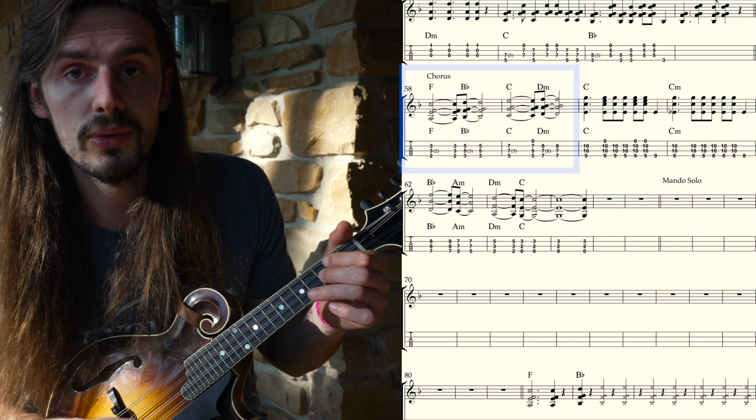And this happens on the descending line as well, starting on the B flat. So 1, 2, 3, 4, 5.